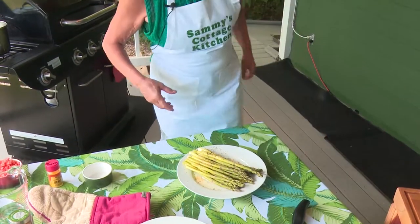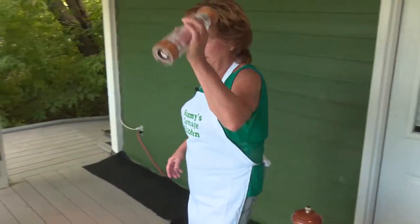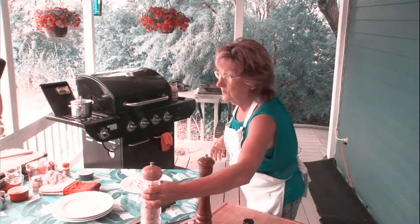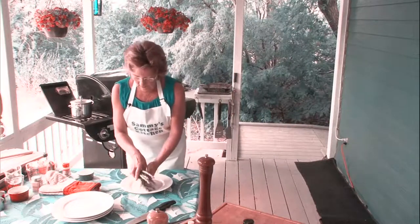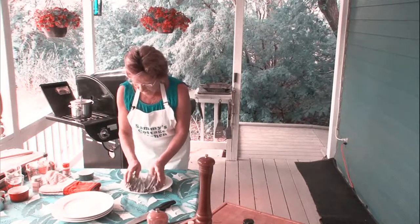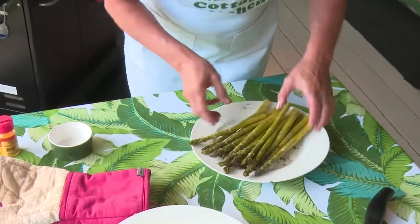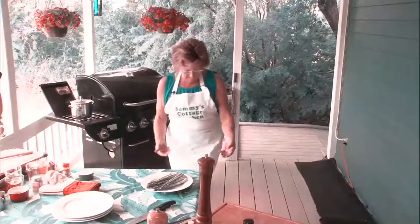And this time I do need a little bit of salt. If you're going to use salt though, make it good salt, and that's a sea salt. Not much, because people can add their own salt. So what I'm going to do is just toss these around to make sure everything is nicely oiled up like that and ready to go. So that would be the next thing I do.